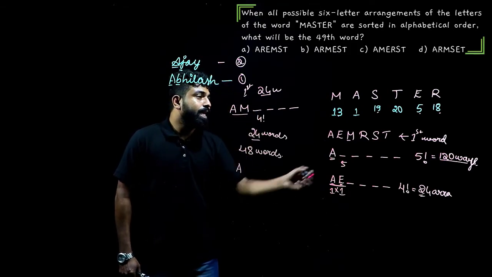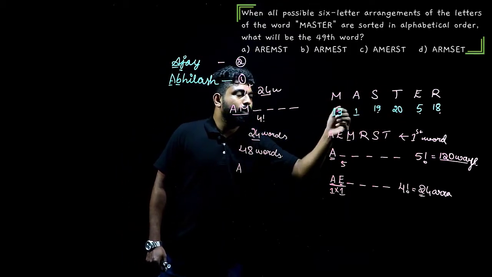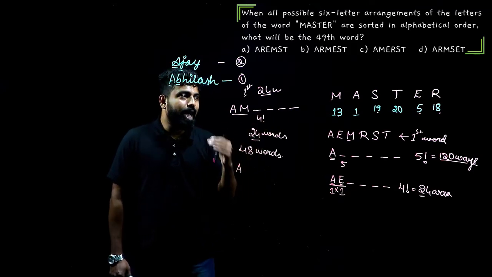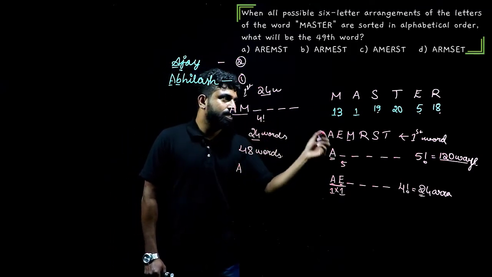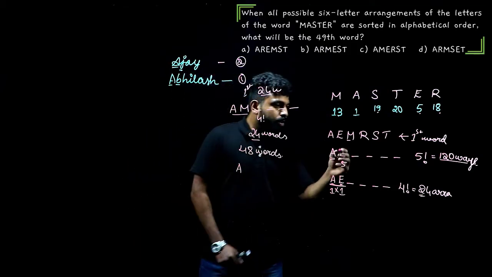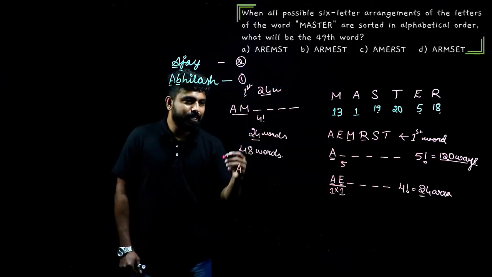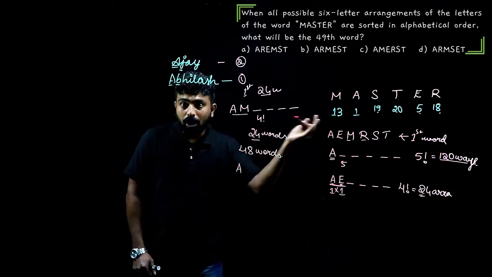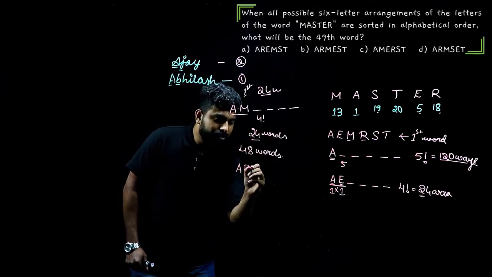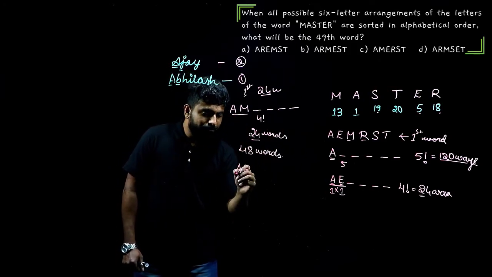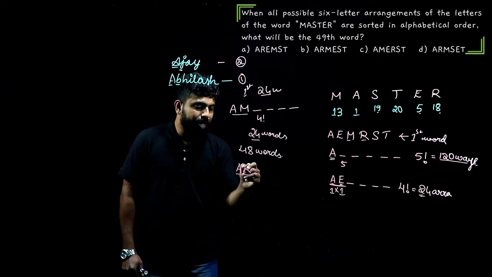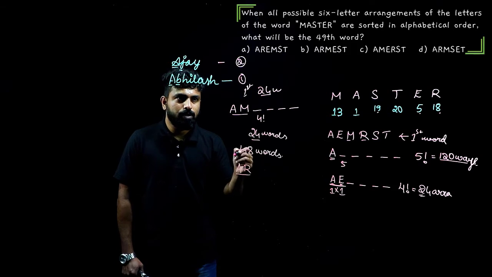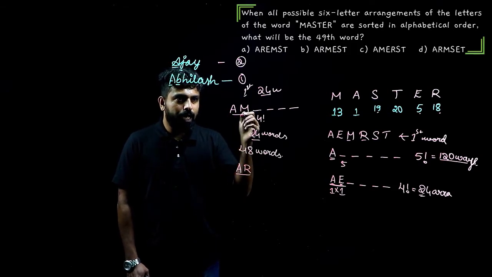After M in this series, what is the one which is coming earlier in the alphabetical series, which is nothing but R. So R is coming after M but before all other letters. So I'll be taking R as my next term here. So I've got my first two terms. Let me check the options if I have any one starting from A and R. So AR, AR, AM and AR.